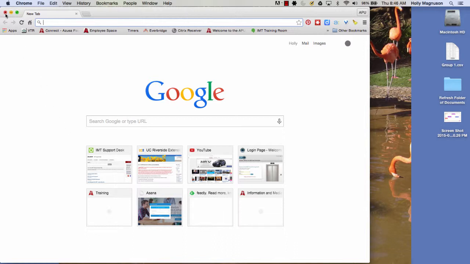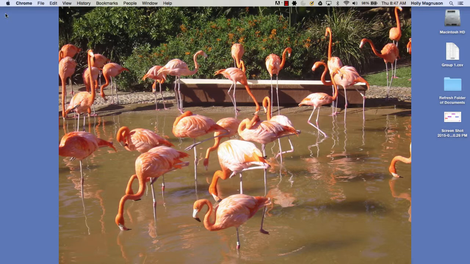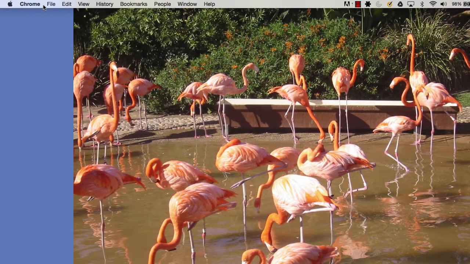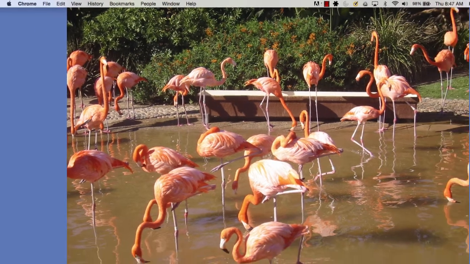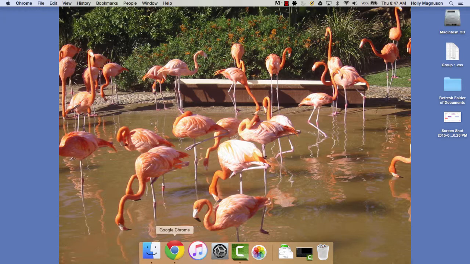Here we have the red X, and in Windows when we saw the red X and we clicked on it, it closed that program. In Mac it acts a little differently. When I click the red X, it closes the window, and you think it's gone. However, if I look up here on my menu bar, I still see that Chrome is running. It is still open and running. I just don't have a window.